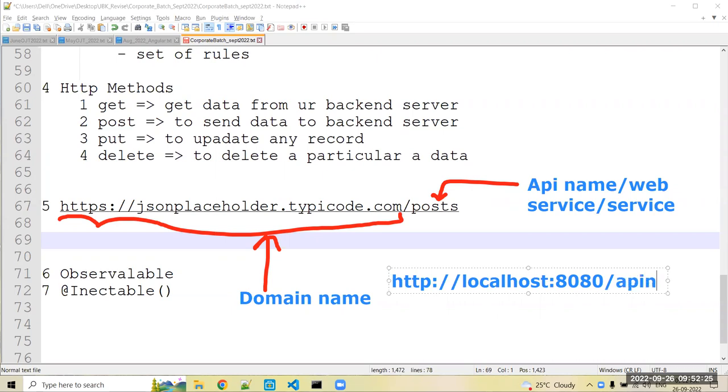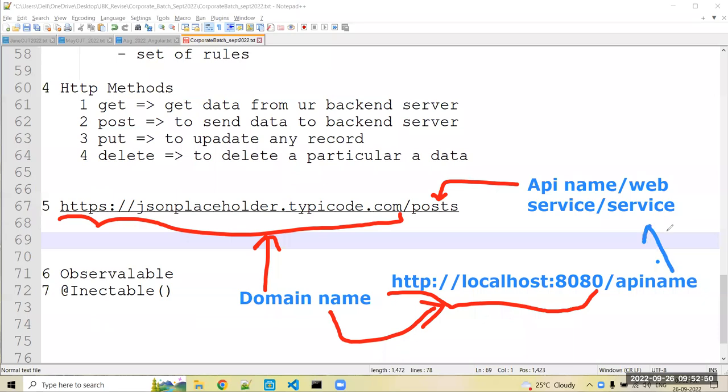See here, same as that, HTTP colon localhost we call the domain name, correct? And slash API name we call the API name, web service name, or service.